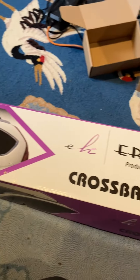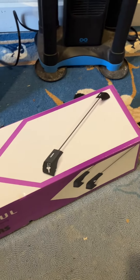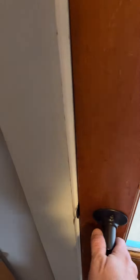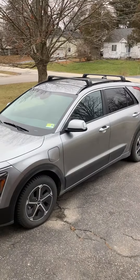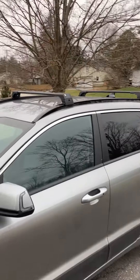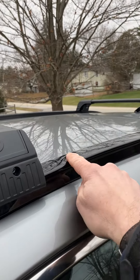This is a quick review of the Urkel crossbars that fit on the Kia Niro hybrid. We have the 2023 Kia Niro plug-in hybrid, and we'll take a look outside. It's got a pretty good look. It feels pretty well made. It was $158 on Amazon. The load rating is about 160 pounds, and this is considered a flush-mount rail that comes on the Kia Niro.